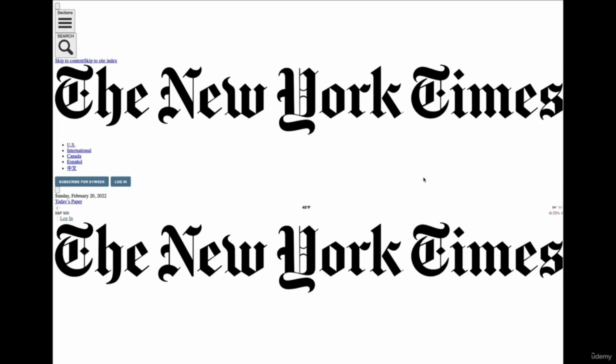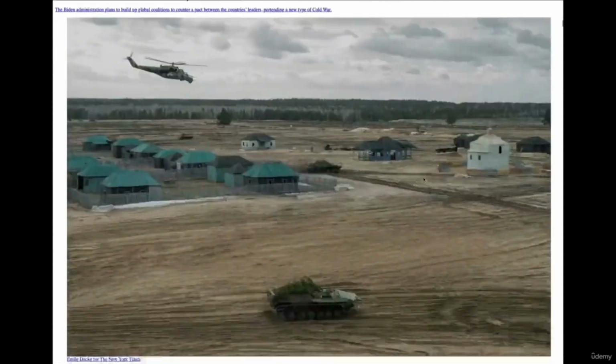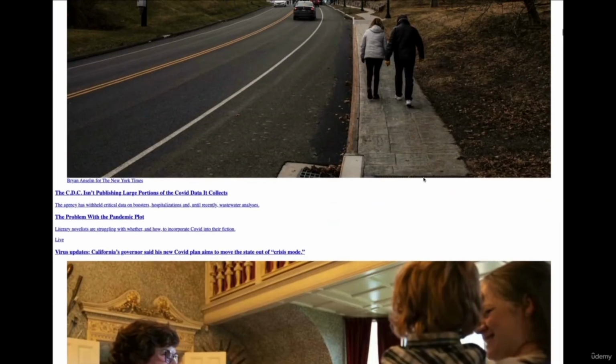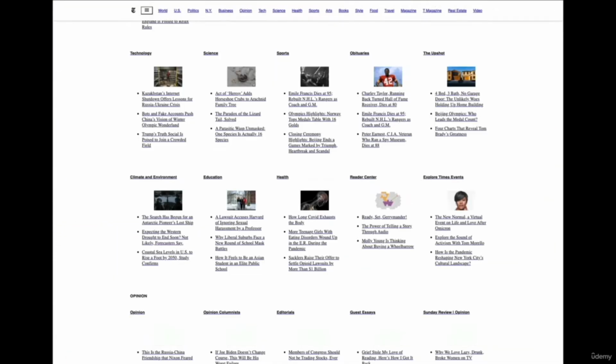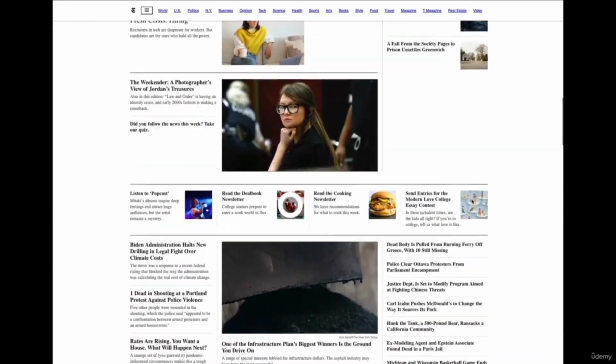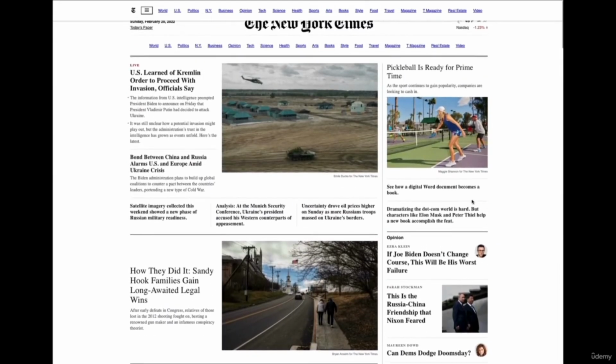To further illustrate this concept of HTML being the bones or the foundation of the house, take a look at this website here. Believe it or not, this is the New York Times. However, we totally removed the CSS or the styling of the website. Now, as soon as we bring back the CSS, you can see that it looks a lot nicer, a lot cleaner, and it's what we would expect from the web page when we visit it.